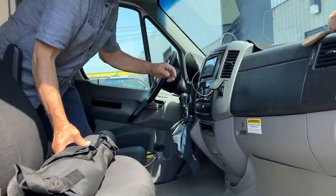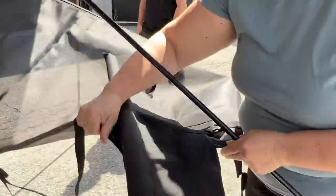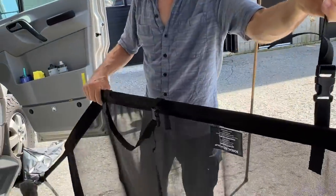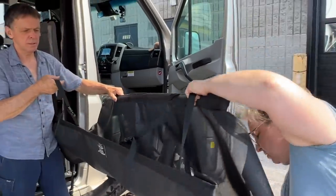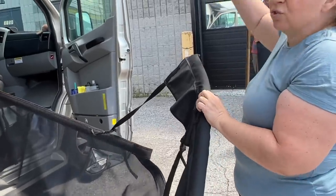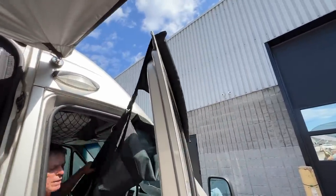The bed. Okay, Roger's going to show us the bed they make. Did you guys make this for Pleasure-Way? No, they sell one. So you have to insert the stick. This side goes over the headrest. And this one goes over the door. You have three magnets here, and it sticks over the door, so it doesn't fall. You see? It goes over the top. It's hanging.